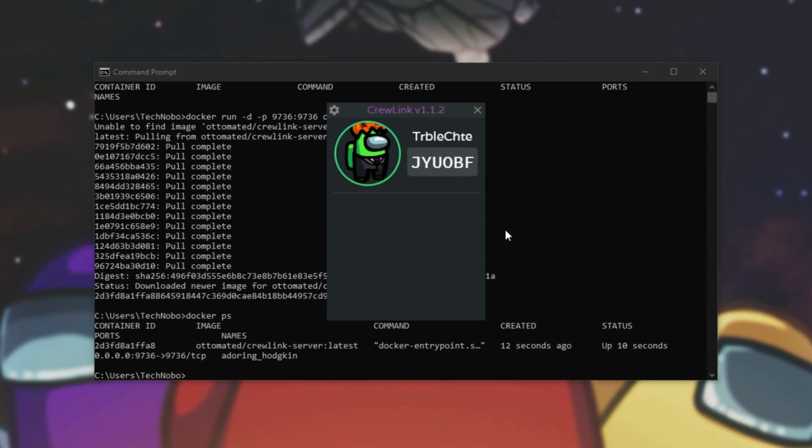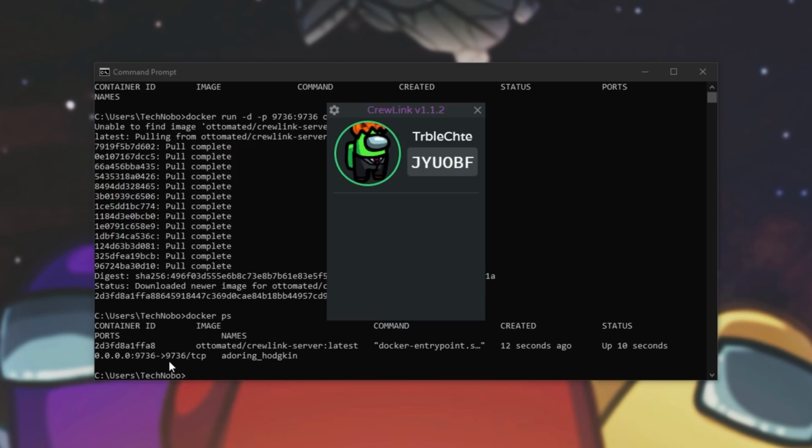What do we do if we want other people to join? Well, this is where things get a little bit confusing. If you've ever hosted a Minecraft server before, as I mentioned, you'll know exactly what to do. What we need to do is A, allow this program and port through our Windows firewall, antivirus firewall, or whatever firewall software you have. Then the second thing is port forwarding, which means allowing people outside of your local network to connect to your PC.